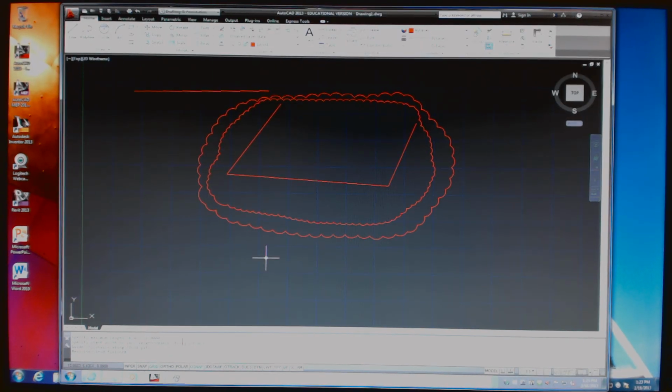Okay? So there's no true science behind it. There's no exact distance you make it. It's really, you play with it until it looks good on your drawing. It's basically what we do. Depending on how small the object is, we'll adjust the arc length so it doesn't overpower the object.